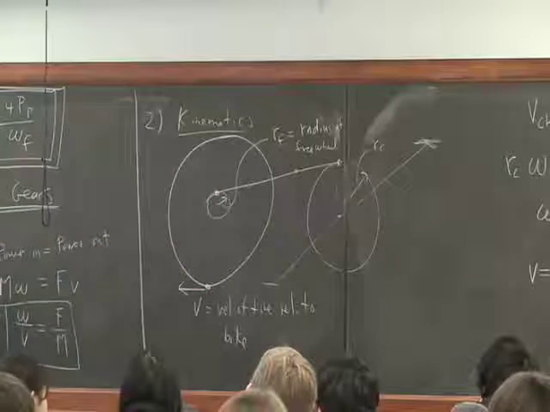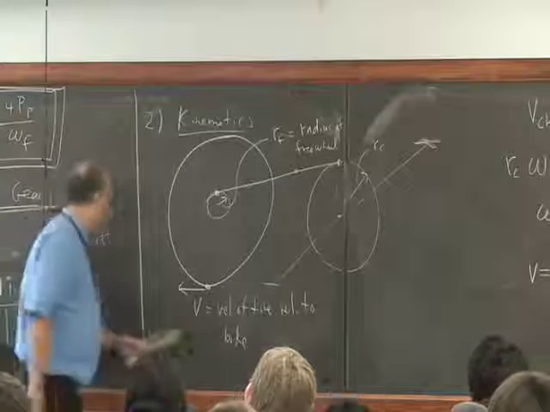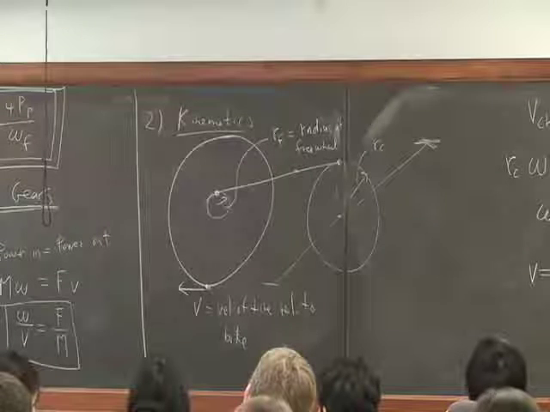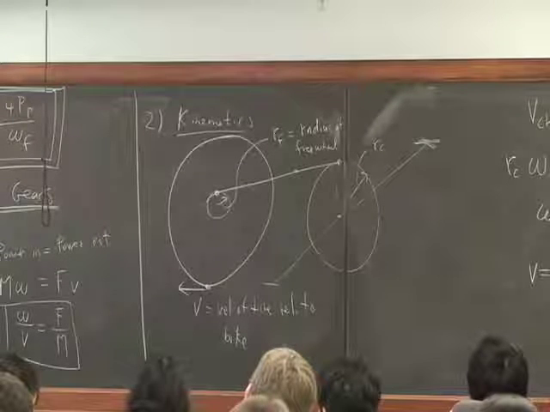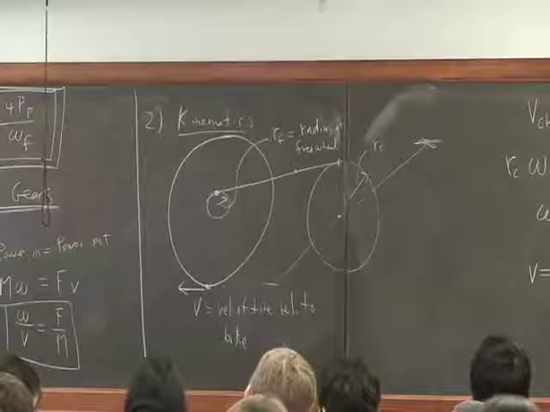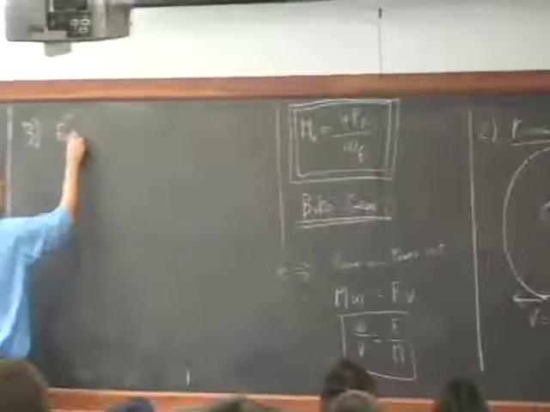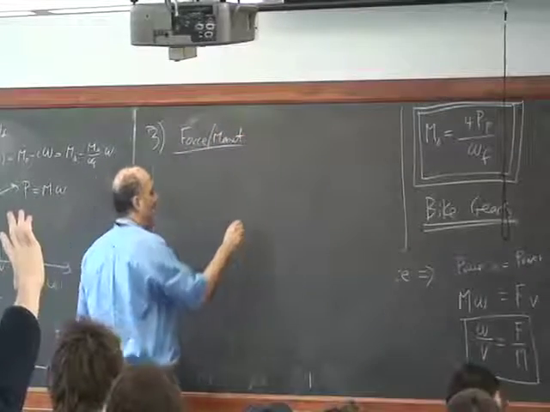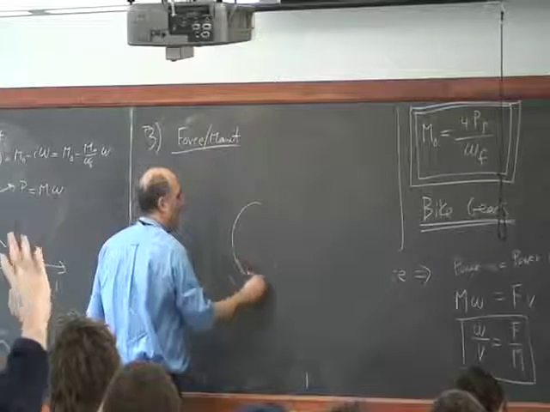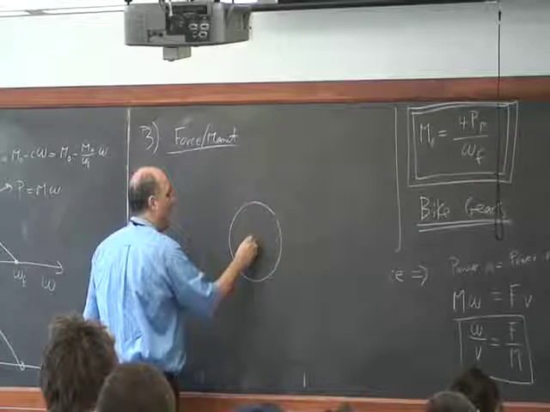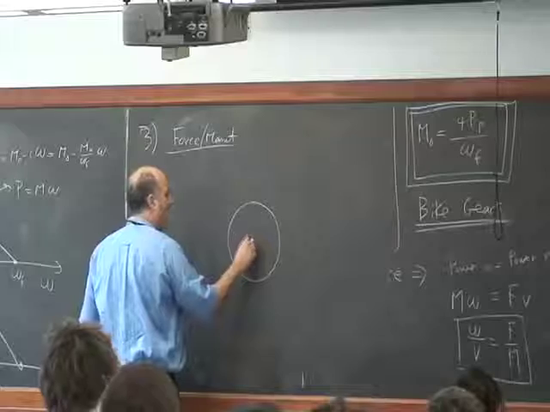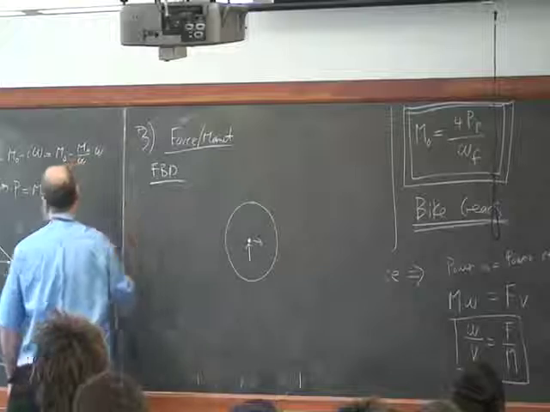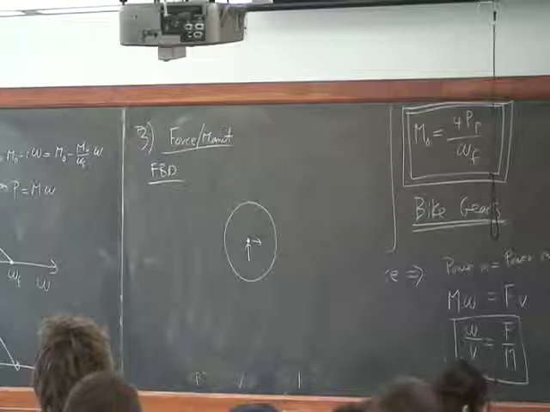Okay, the third way to look at the gear train is to do a force or moment balance. So we're still working on the gear train, and we can do force and moment. Actually, all we're going to use is moments for this particular gear train. And how it works is we look at the front chain wheel, which is held on the bike at this place called the crank axle, with forces here. So now I'm going to draw a free body diagram. This one I wouldn't properly call a free body diagram because I didn't cut it all the way free.